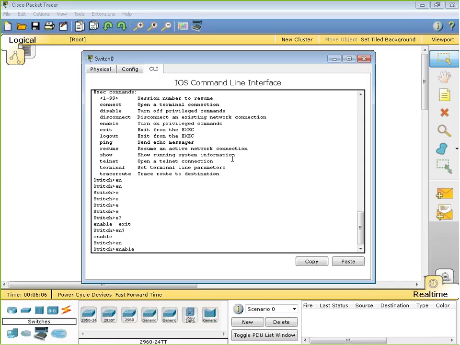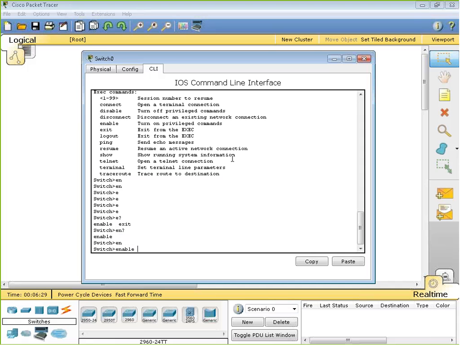Don't get confused if you type a command by its initial letters, press tab, and nothing happens. That's because there may be multiple commands with those letters. You have to type the letters until the point where it becomes unique, and then if you press tab, it's going to complete it.